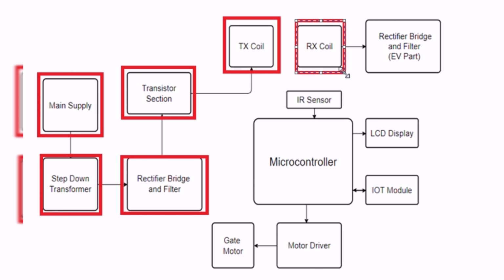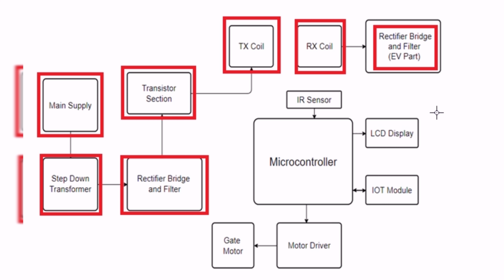Now that EMF power is received by the RX coil, and then we need to convert it again into pure DC to store into the battery or utilize in the electrical vehicle. So for converting into DC we are using again a rectifier bridge and filter to make it smooth. So the output of this part will be the pure DC that we will be able to utilize in our electrical vehicle. After that we have a road end section.